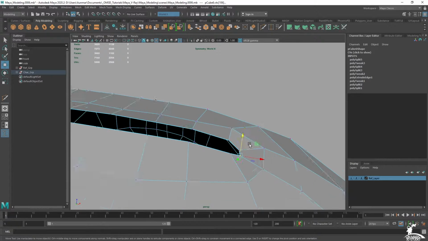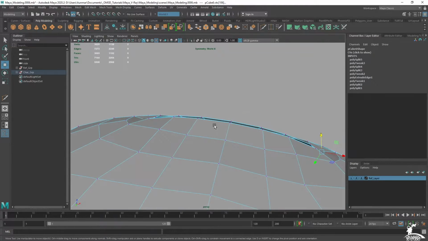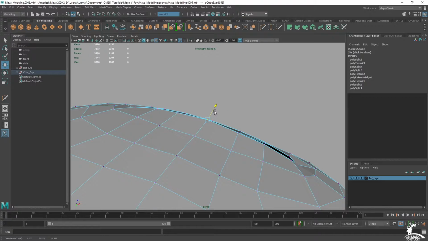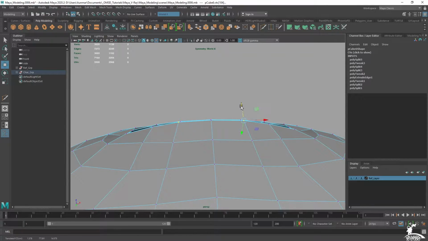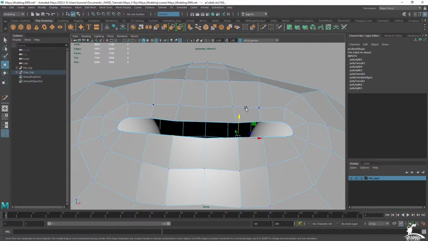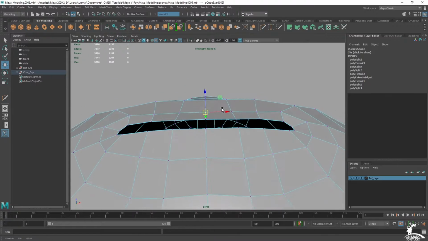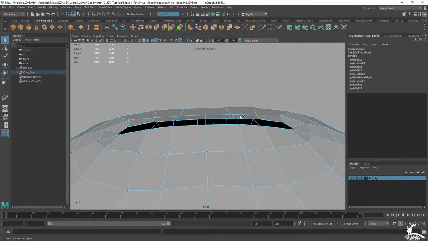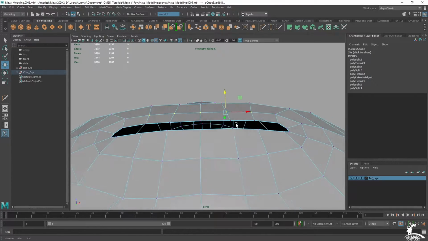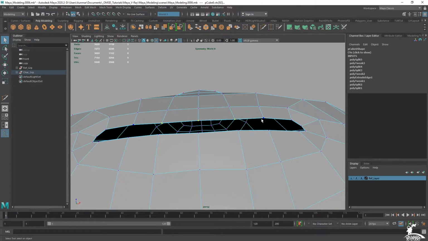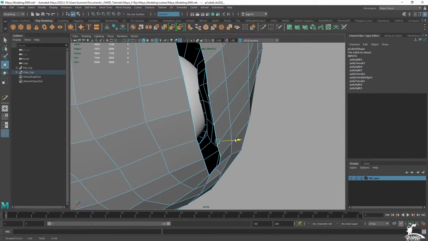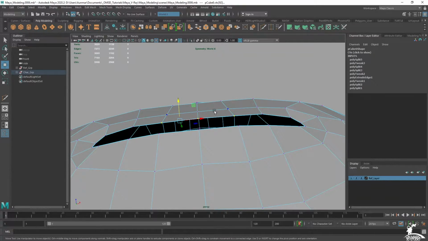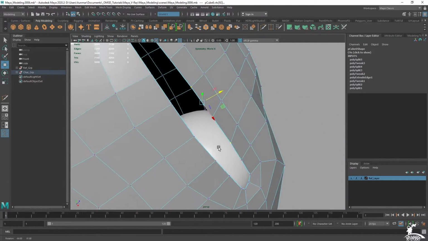This is completely fine. And maybe even move these vertices out just to give the mouth a little bit more organic curvature, right? But we're not going for a perfect anatomical mouth here. We're just trying to get the forms down on this stylized character. He's not going to have big human or just big lips in general. So he's going to have pretty thin stylized lips here. Okay. And maybe just kind of move these here.